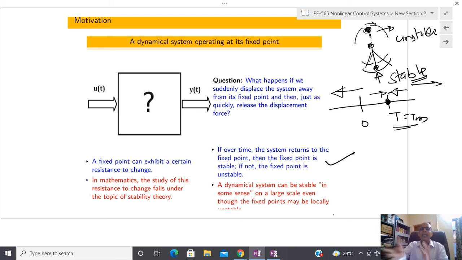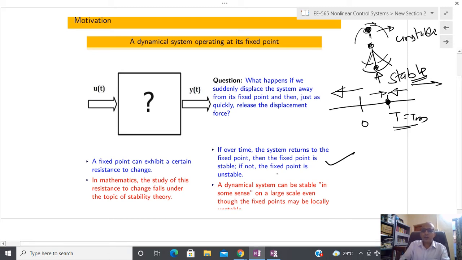So I have just three different kinds of behavior, but a nonlinear system has several different behaviors, and in subsequent lectures we are going to see that apart from stable or unstable behavior, we have other kinds of behavior also. In today's lecture I am going to focus just on first order systems. In the next lecture I am going to talk about second order linear as well as nonlinear systems and their behavior.